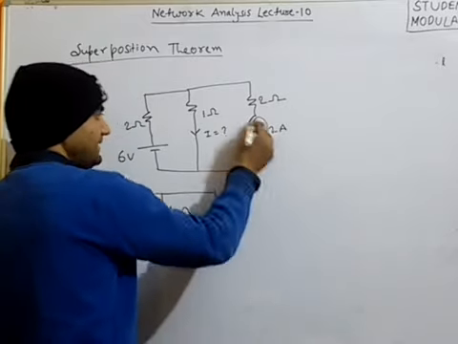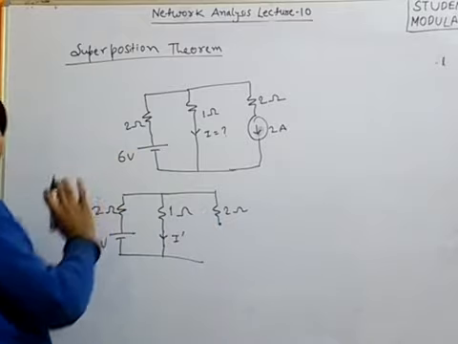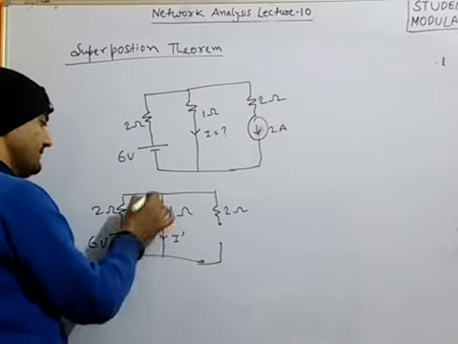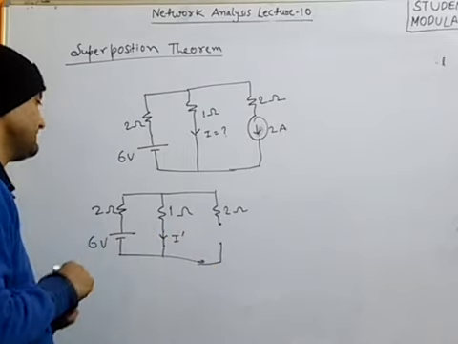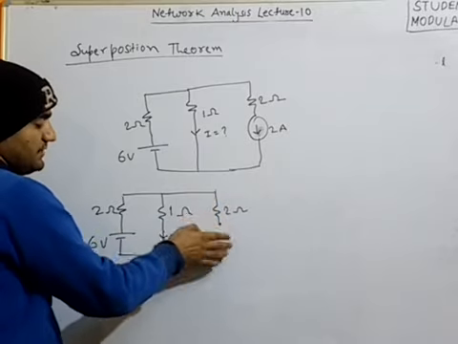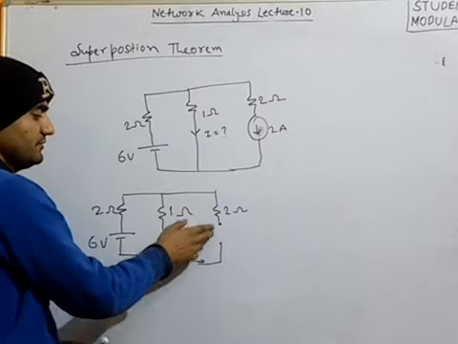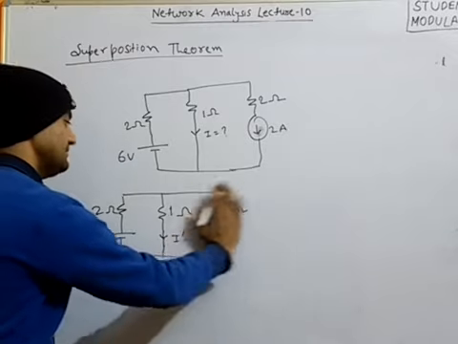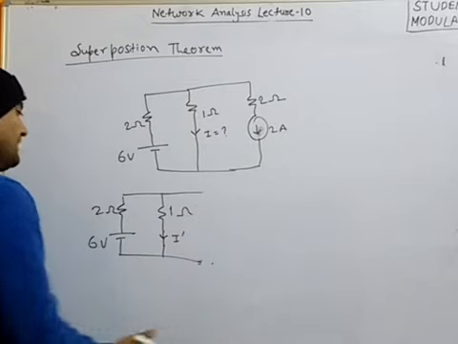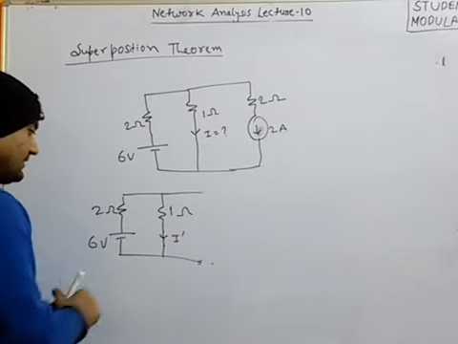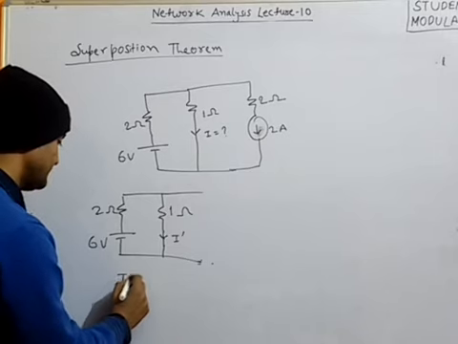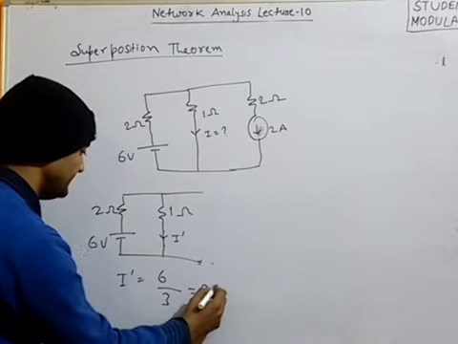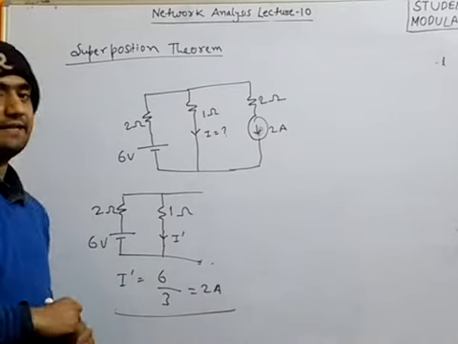Here the 2 ohm branch has been deactivated because one individual source is taken at a time, meaning it is open circuit. I dash we can determine very easily. There will be no calculation for this 2 ohm because it is ignored, as there is no current through this branch. Now we are left with this circuit only. Simply applying KVL in this branch, we get I dash equals 6 upon 2 plus 1, which is 3, and that will be 2 ampere. So the first result is I dash equals 2 ampere.